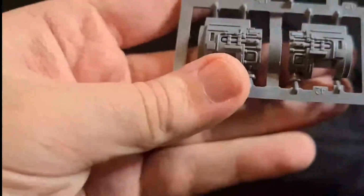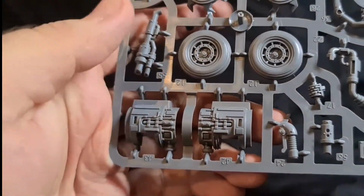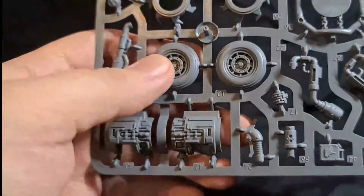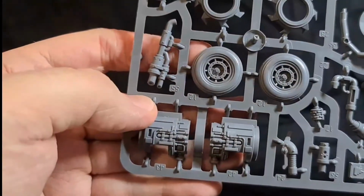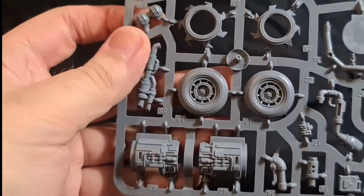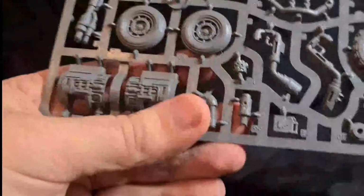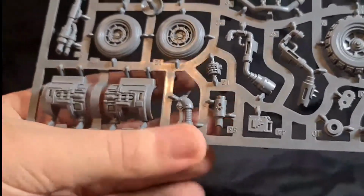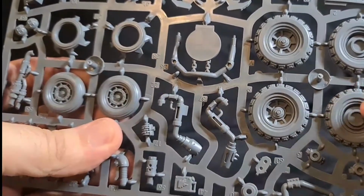So I guess we'll start at the bottom. So this is the cylinder for the killer jet, I'd say. The two sides that go together. That's the slick tyre at the front. You get your little headlights. You get your rims. Handlebars. You get your nice chunky tyres.